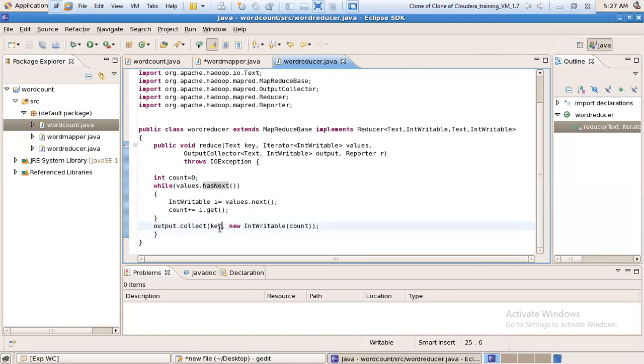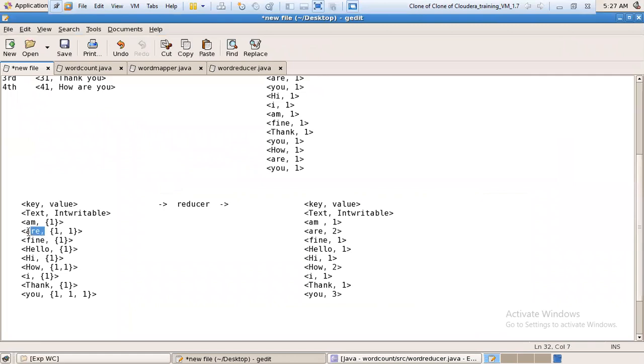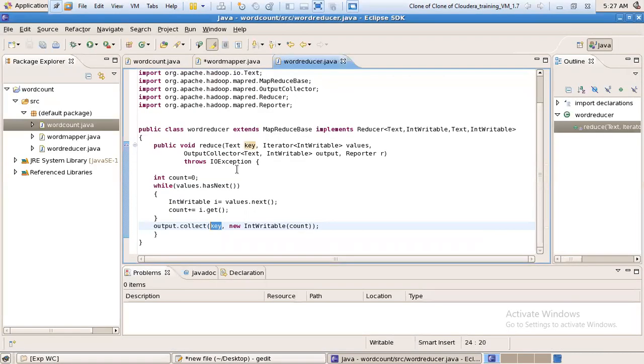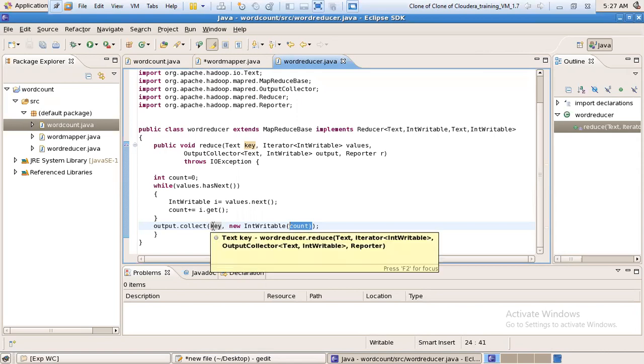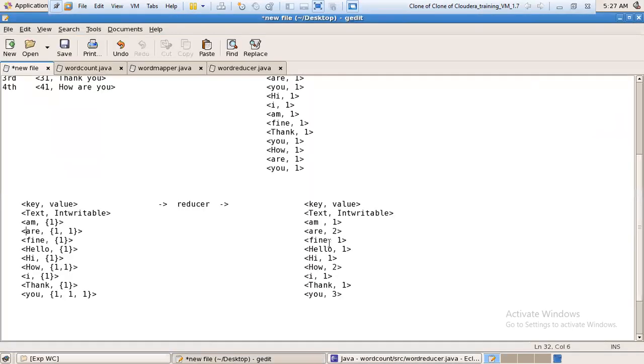Once you're out, what is the key? The key is ARE, and the value is the count, which is 2. So you write to the output file ARE comma 2. That is what we have got here, ARE comma 2.